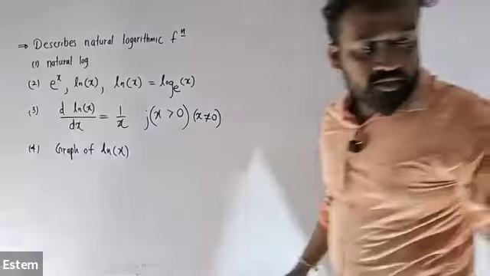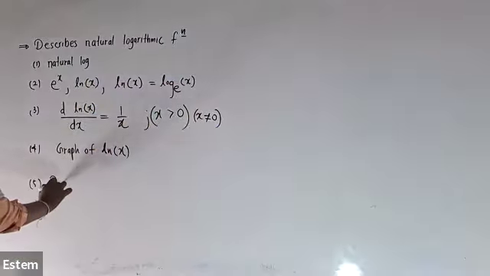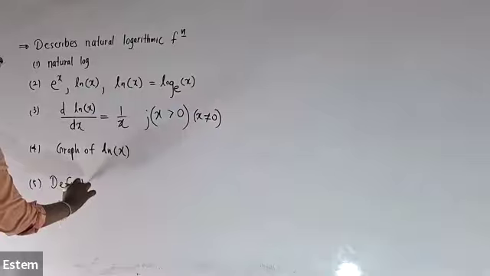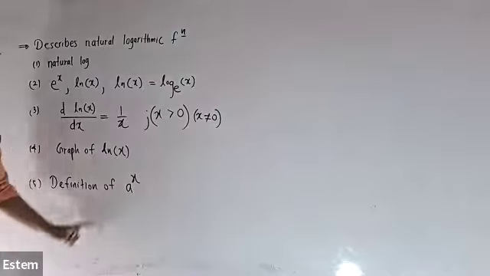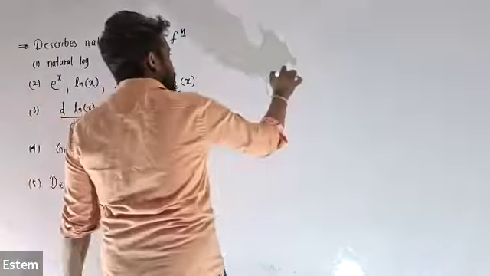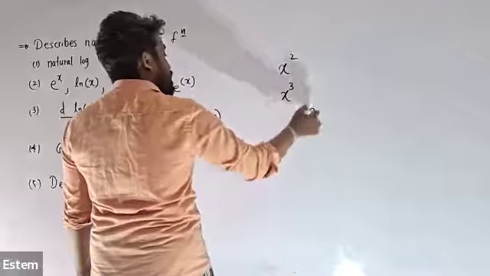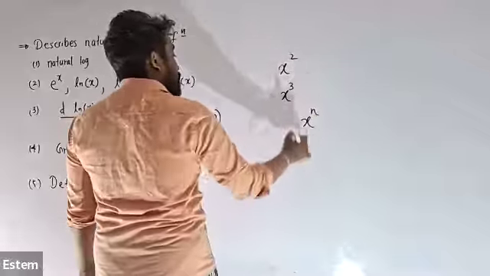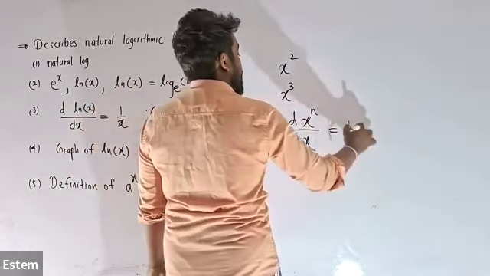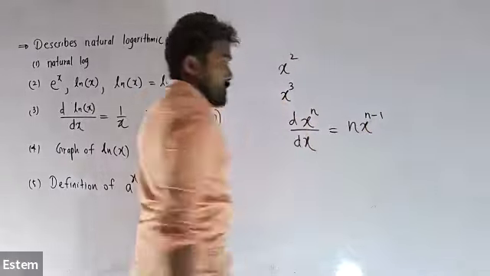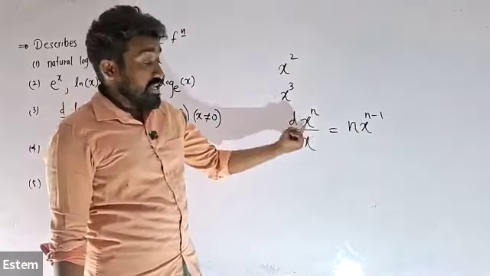And after that, I think the final point in today's lesson that they're requesting is the definition of a to the power x, which I have not taught. We differentiate x to the power 2, x to the power 3, x to the power a. How do we differentiate x to the power n with respect to x? It is n x to the power n minus 1. That is how we differentiate these types of questions. It's x to the power a.